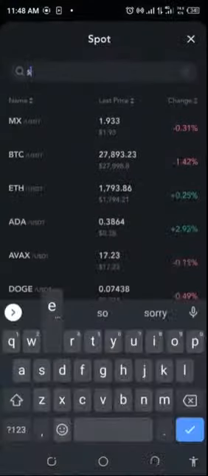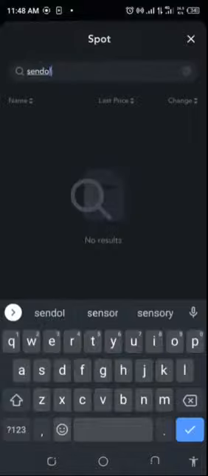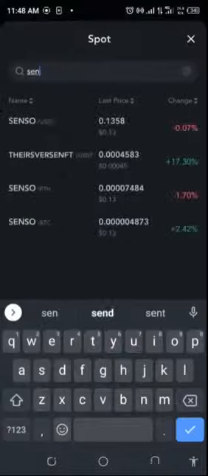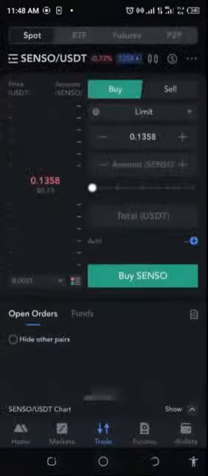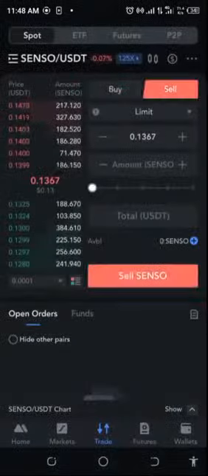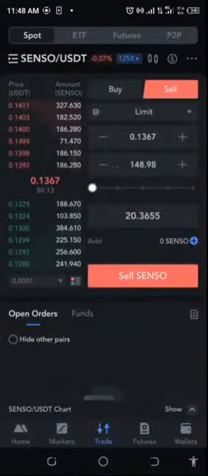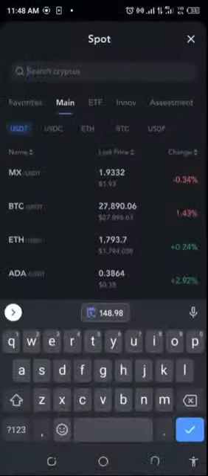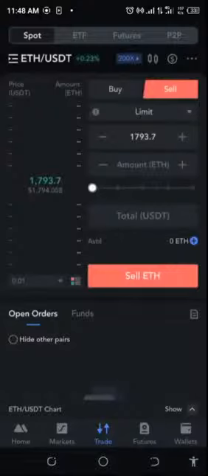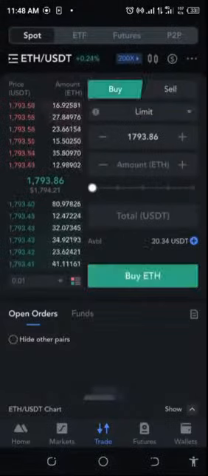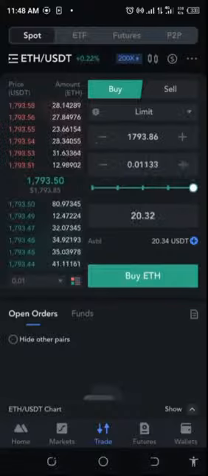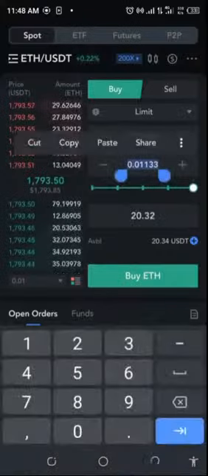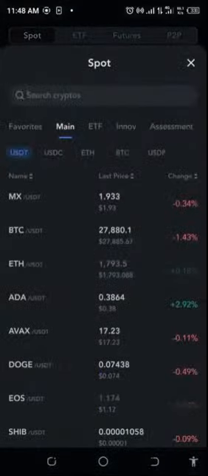We go back to Senso. Senso USDT, all right? Okay, so I want to sell the Senso now. Oh, no. I'll just do one more trial, starting with ETH, okay? Let me see whether that's going to work. So we need to buy ETH first, all right? And then we're going to have to buy that first. It's not picking up everything, but let's go with that. Cut, then let's go to Senso.